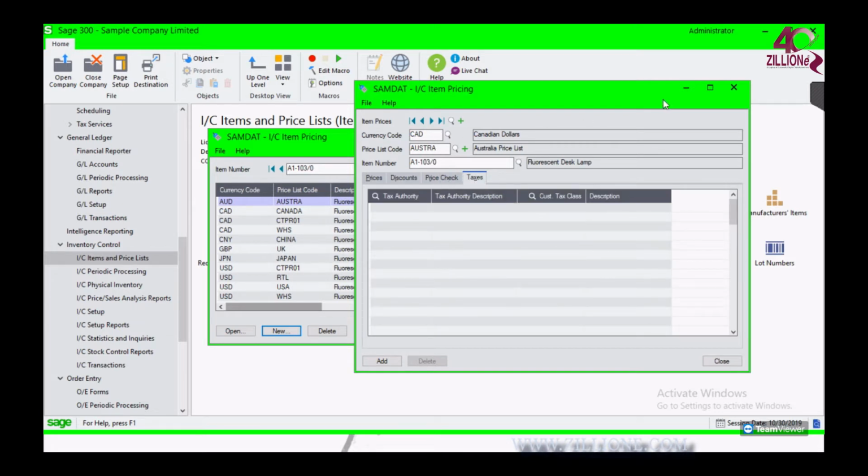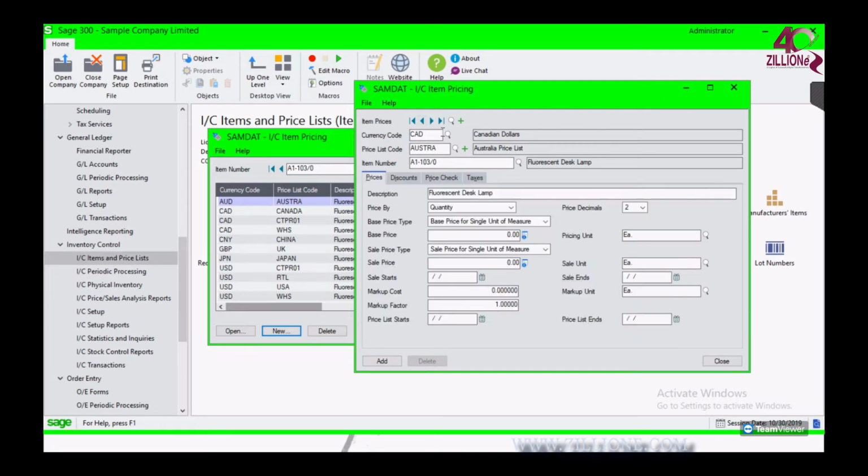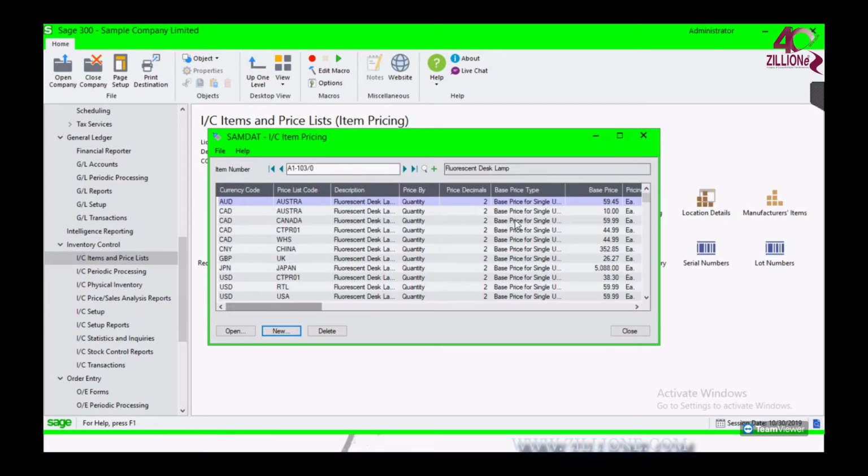Likewise, if you have taxes, you can maintain them over here. By clicking the price list code, some information is automatically transferred here, but some other information you have to give in here. And by adding this, you can have a certain price for an item, and this is the place where you control it.